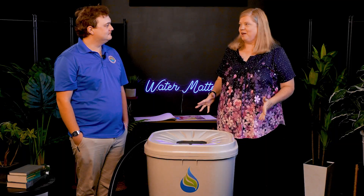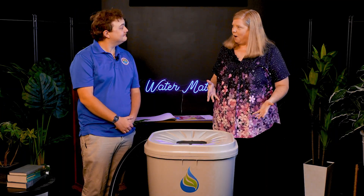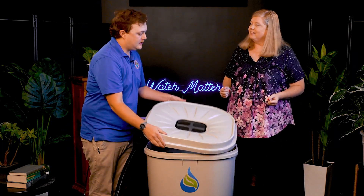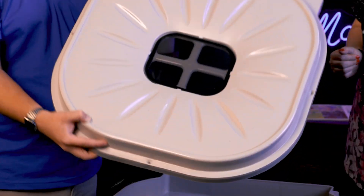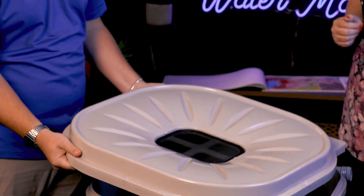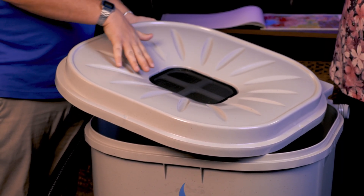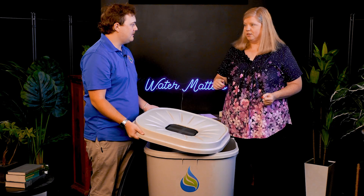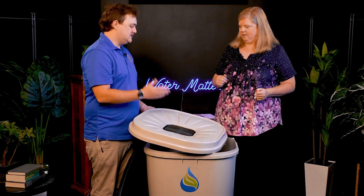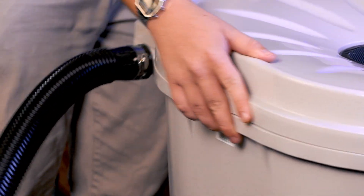Colby, you've been kind enough to bring one of these in for us — a rain barrel today. Can you walk us through the different parts? So first off, we have the lid here. On a lot of your purpose-built barrels they're going to be kind of funnel-shaped. This screen is a really fine screen that's going to keep out any debris or insect infestations, things like mosquitoes. That's a really important component, and it's going to be in all of your purpose-built barrels. These typically come with those screens, but if you're building your own, you need to make sure that you're getting a really fine screen.